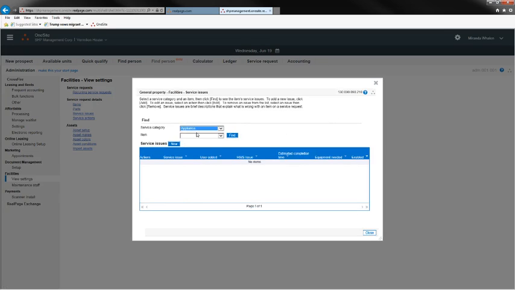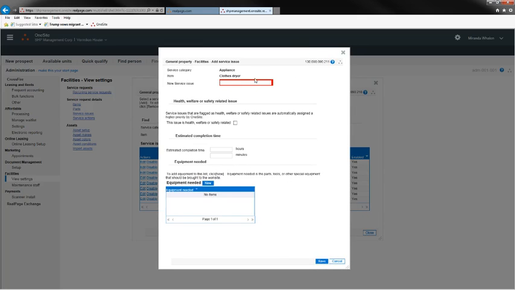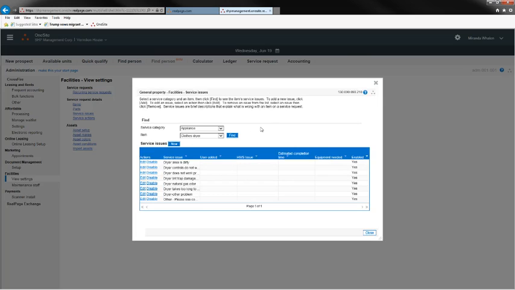If you're feeling very adventurous, you can also go into the service issues. So if there is something wrong with the item, the clothes dryer here in this example, you can add in a service issue that we did not think of. You'll see it does give options for an estimated completion time, which at this time we're not entering. However, it is something that we would encourage technicians and supers to begin reporting back on how long an estimated completion time is. You can also add in any equipment that will be needed so that the maintenance personnel are aware of what they may need to be taking with them.